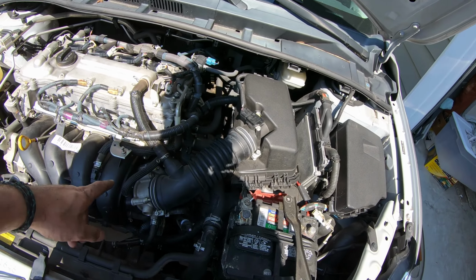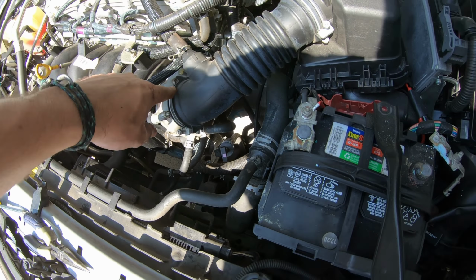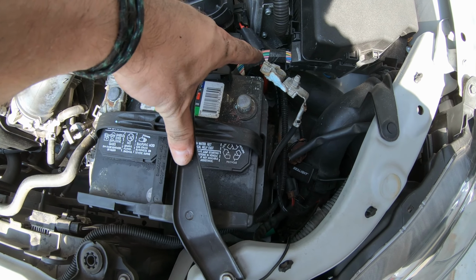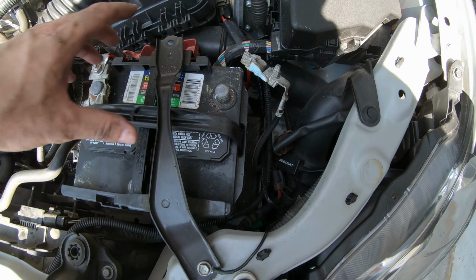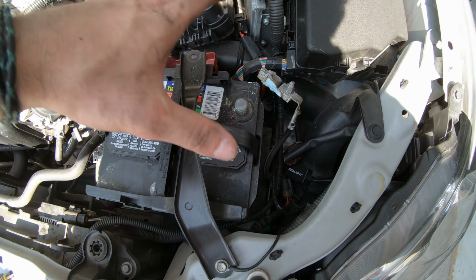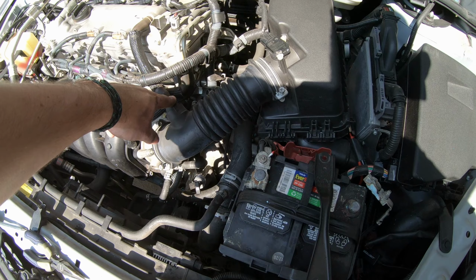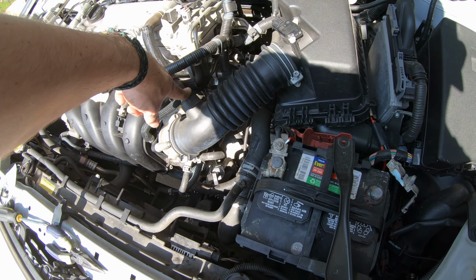One thing that you want to do, anytime you unplug electronics, like I unplugged my throttle body, I disconnected the battery. Because I disconnected the battery, it's going to give everything a fresh new restart on the electronics. When I connect it back up, it'll read everything properly, and we're only going to be able to find out after a test drive.